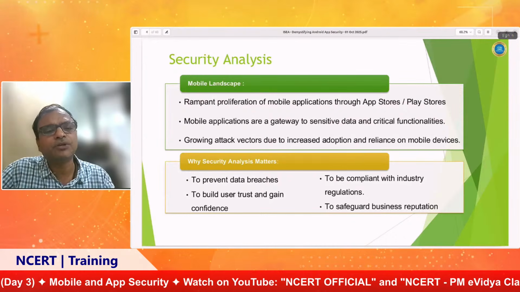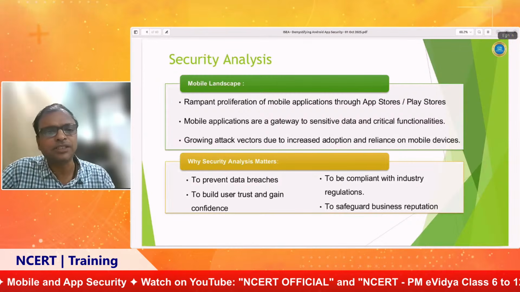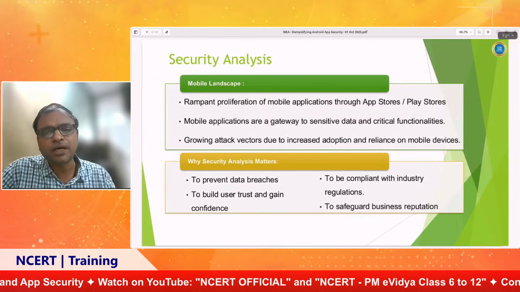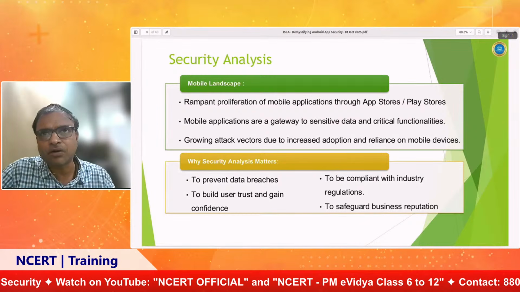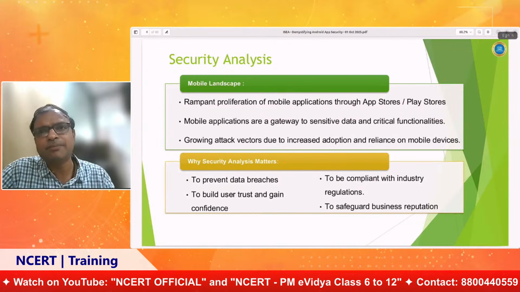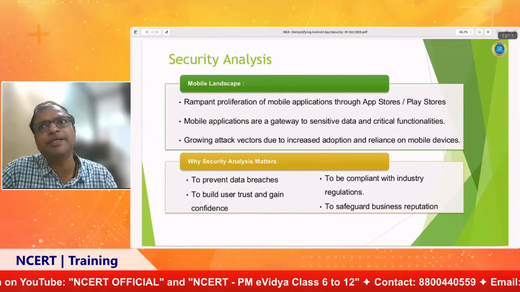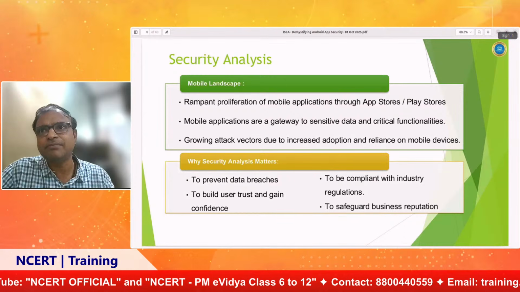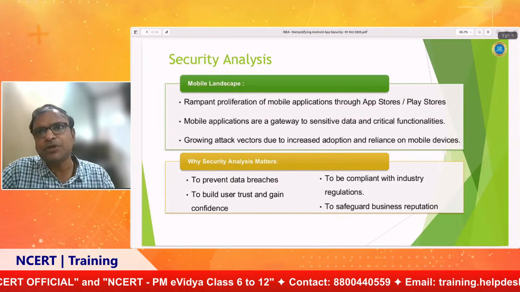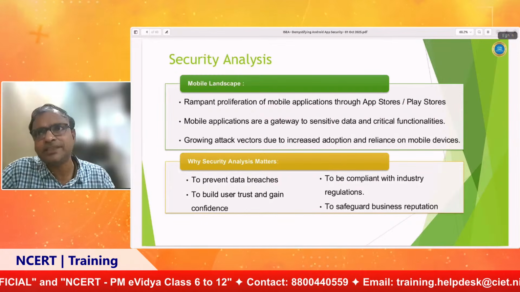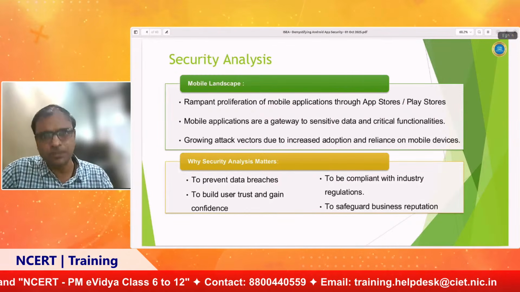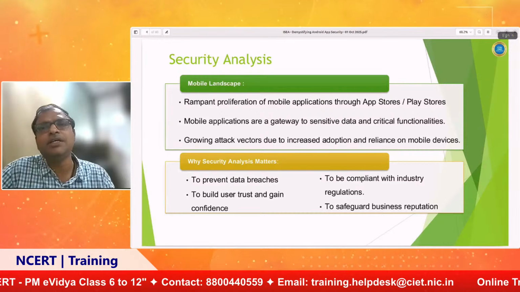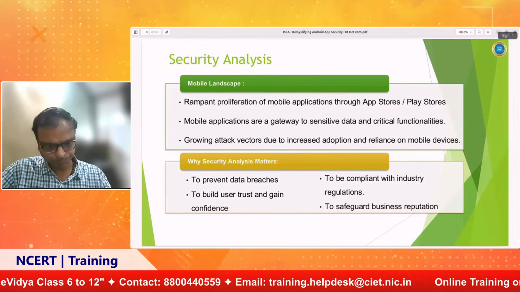So for that we have to do security analysis. Also, to be compliant with industry regulations, there are a lot of them, like HIPAA, GDPR, DPDP. The app which is going to be installed on your device should comply with these standards or regulations, so that it gives you some shield in protecting your personal data.